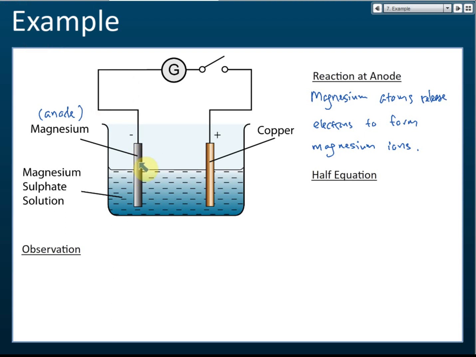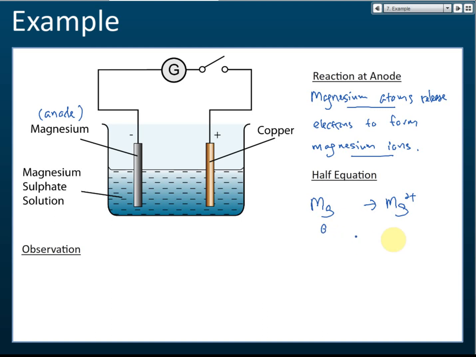For the half equation: before the reaction we have magnesium atoms (Mg), and after the reaction it forms magnesium ions (Mg²⁺). We need to add electrons to the half equation. In a half equation, the charge on both sides must be the same. The left-hand side has a charge of zero and the right-hand side has a charge of +2, so we add two electrons to the right-hand side. Positive two plus negative two gives zero, so the charge is balanced: Mg → Mg²⁺ + 2e⁻.